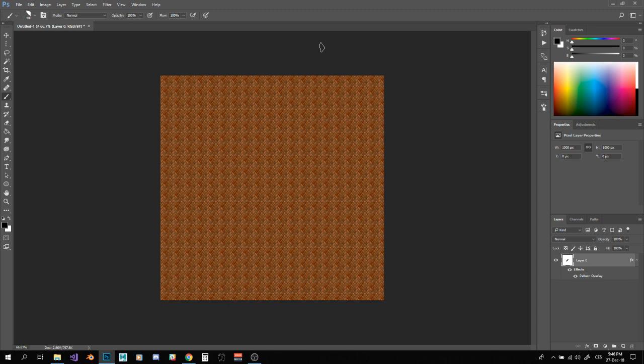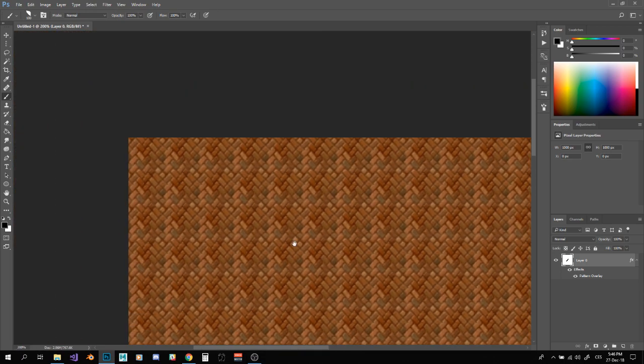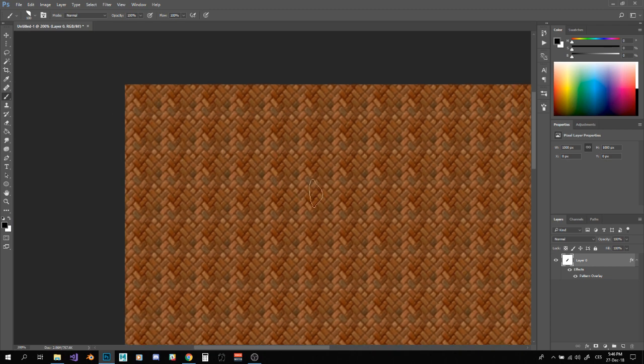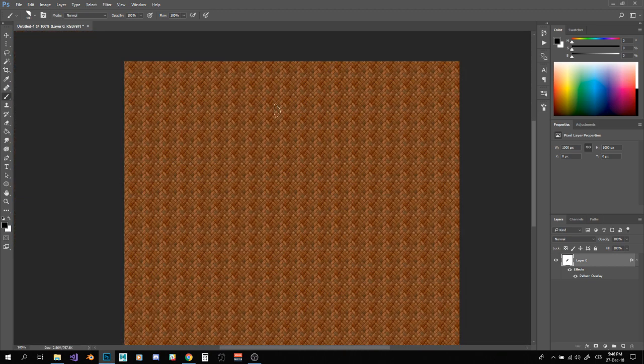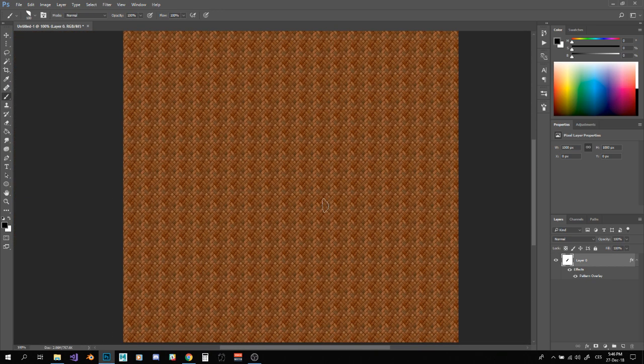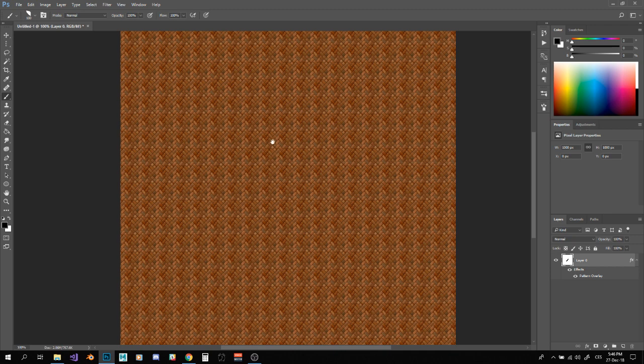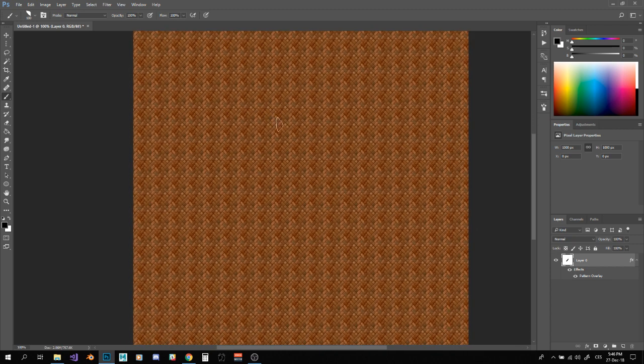So what are patterns? Patterns are pretty much images which you can put next to each other in order to make a pattern, something that is being repeated. You can see that I've got one texture from World of Warcraft which is just being repeated over and over again, which produces this. And that's something we are going to use quite extensively in these tutorials because we don't want to spend time drawing hundreds or thousands of tiles or stones on a huge map. That's something you probably don't want to do unless you really want to make a completely hand-painted map, but that's not what these tutorials are about anyway.